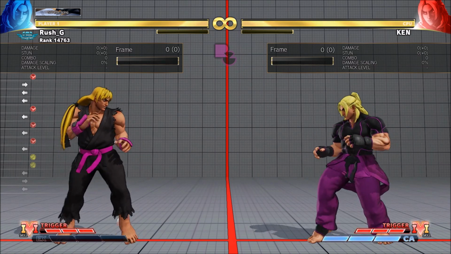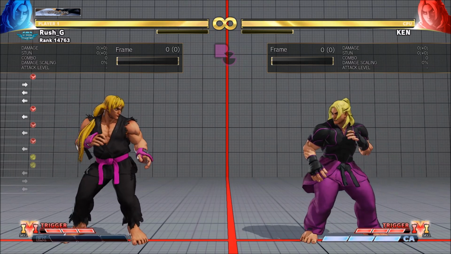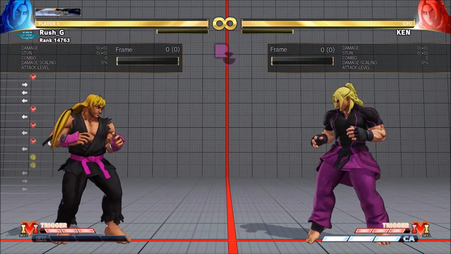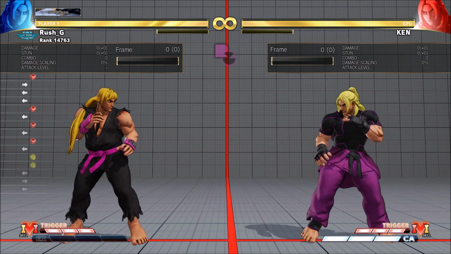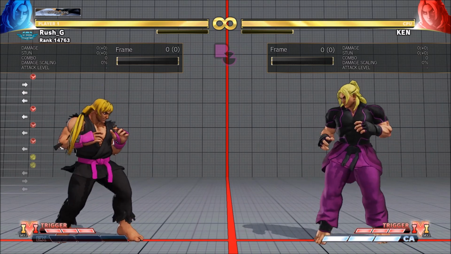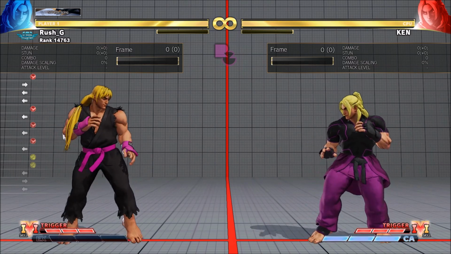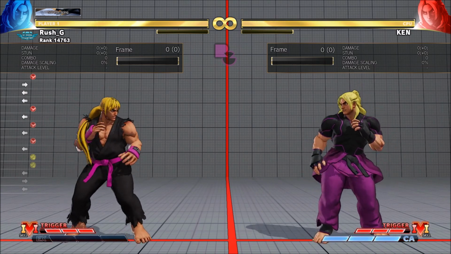But if I was to say whether to use him, if you just want to enjoy a character and the game, then yes, use him. But if you want to be competitive and play offline, get results, it hurts to say this, but at this point in time I'd probably say no, don't pick Ken. You're probably better off picking Akuma, or in my opinion, if I was to choose another character, I'd choose Cammy.